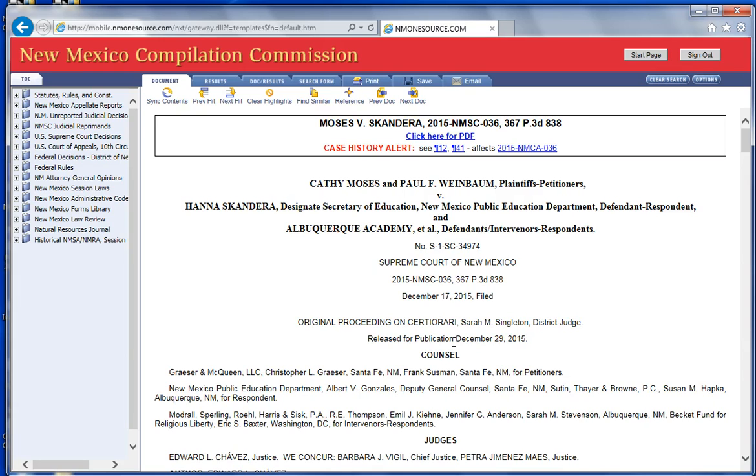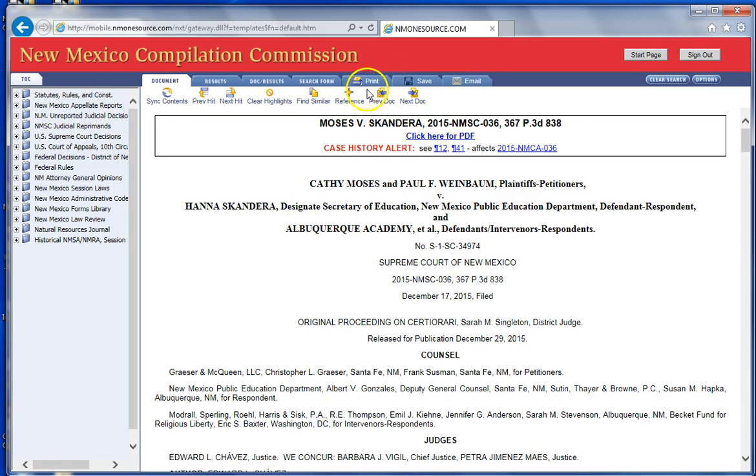Within NMONESOURCE.COM, there are essentially two different ways to print the current document. You can use your browser's print feature directly through your own browser's menus, or you can use the NMONESOURCE.COM print tab right here.